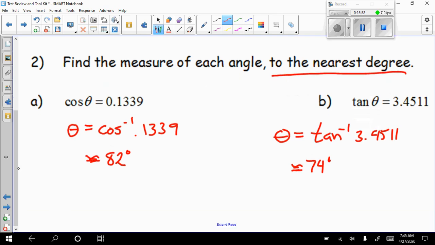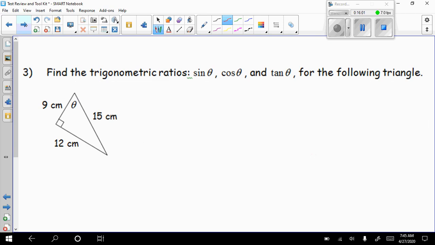Okay. Here we go. Let's try. So there's some simple ones. This one says, find the trig ratios in this for theta. So this is good. So they just want you to be sure that you know. So I'm going to label the triangle relative to the theta. This side, 15, is the hypotenuse. The 12 is the opposite, and the 9 is the adjacent. 12 is opposite the theta, 9 is adjacent to the theta, and the 15 is always the hypotenuse. So then I would write it like this.